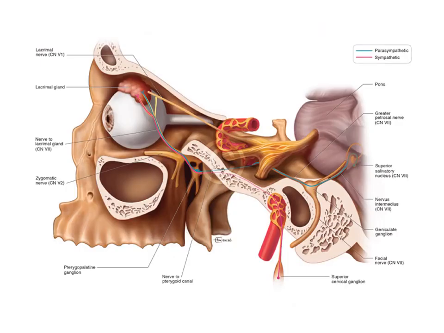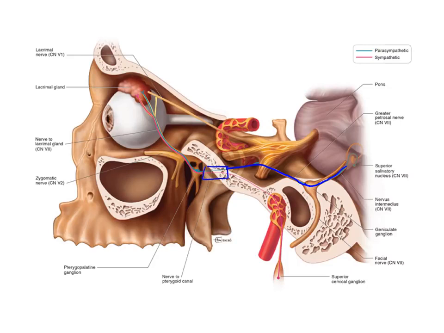Here is a slightly different perspective of the same pathway. The parasympathetic fibers destined for the lacrimal gland begin in the facial nerve. They course through the facial nerve and through the geniculate ganglion, and from there they exit the geniculate ganglion at the greater petrosal nerve. Their fibers are conveyed through this nerve until the greater petrosal nerve unites with the deep petrosal nerve to form the nerve of the pterygoid canal, shown in this area here.